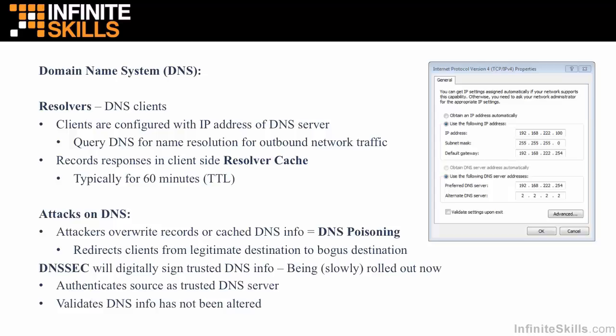And if he can overwrite a mapping or inject a new mapping to a bogus address, he now can redirect traffic to whatever system he wants. You're going to, let's say, google.com. Well, he can put in the IP address for his spoofed server for google.com, and instead of it being a legitimate search engine, it's now a web server that is going to pump down malware onto your system.